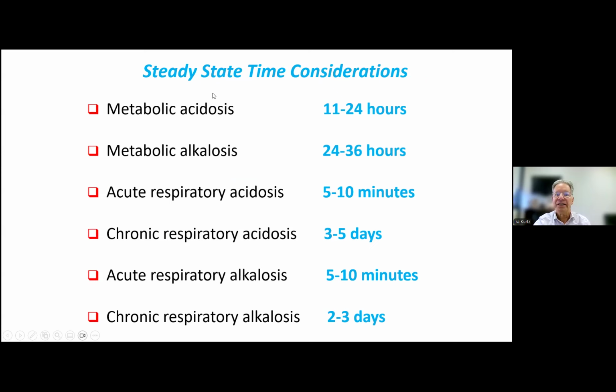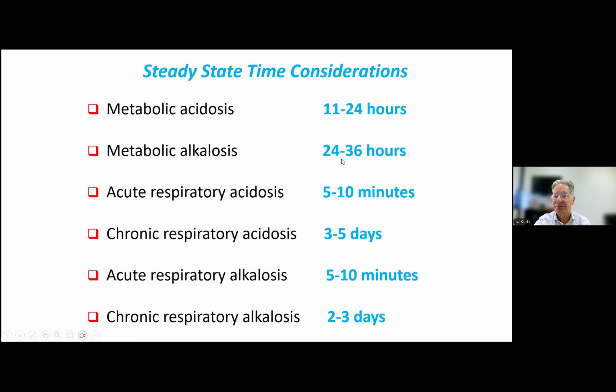The other important point is the rules that we use to diagnose these simple acid-base disorders. And by simple, I don't mean that they're simple physiologically or conceptually. I mean that there's not more than one. We don't have a mixed acid-base disorder. Each of these things takes time for the final numbers to be achieved. So for metabolic acidosis, it takes about half a day to a day for the compensatory response to be complete. If you come in before that, you're going to think there's a mixed disorder. So you have to be careful. You have to know roughly when it started.